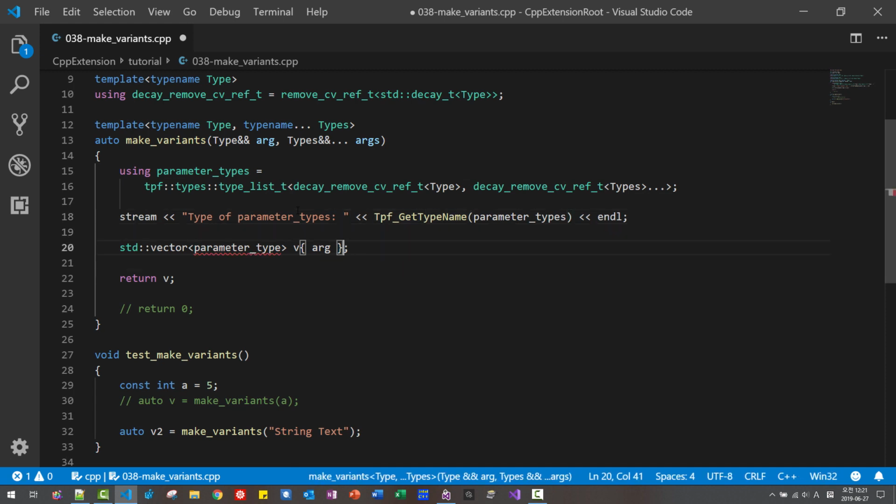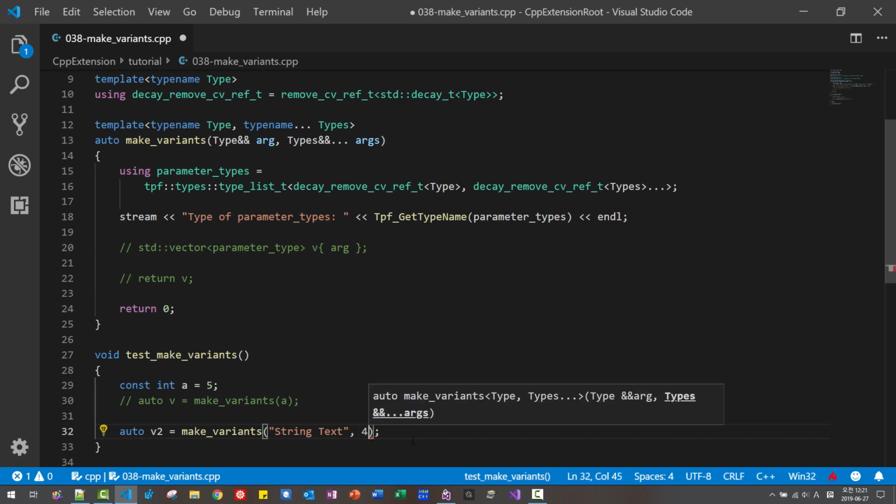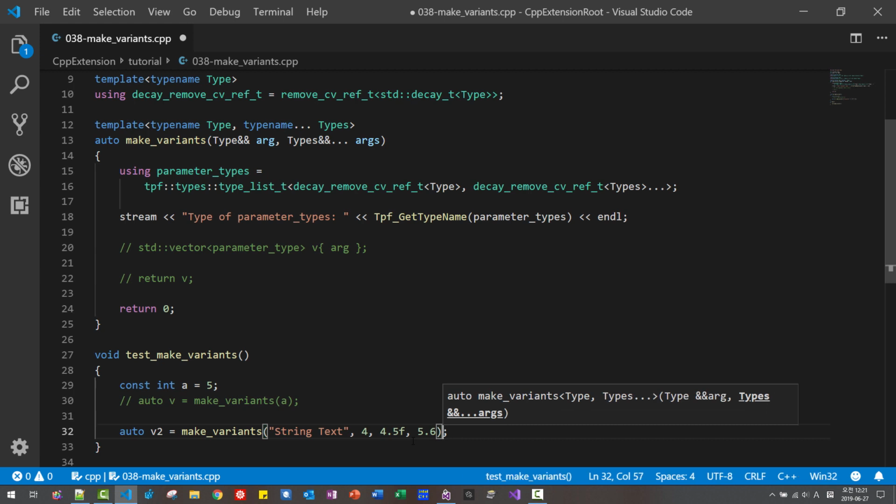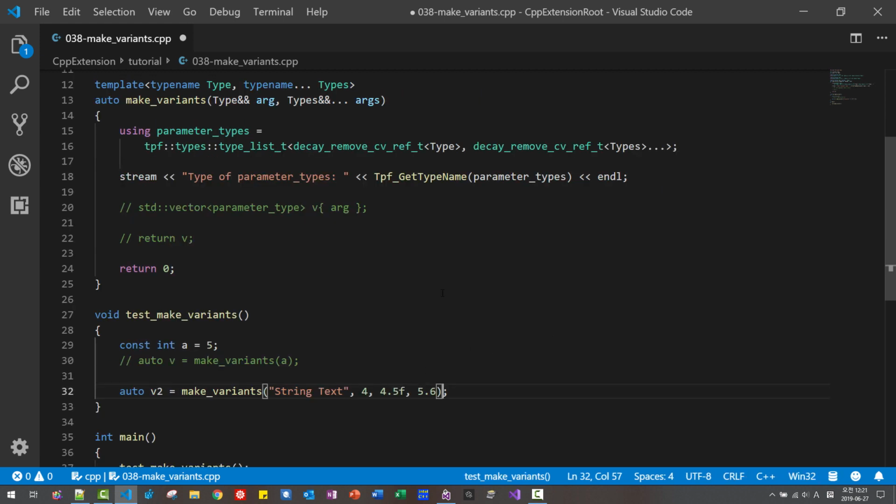I will disable this part for the time being. And I will pass another type parameter. This is 4.5f, this is float. 5.6, this is double. Now we build this function again and we display parameter types like this.